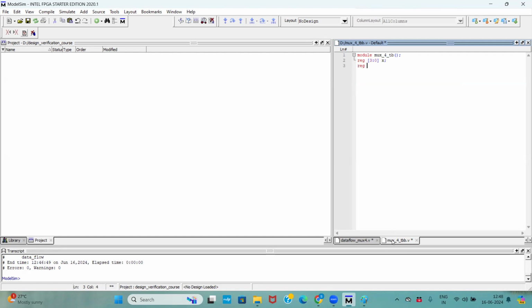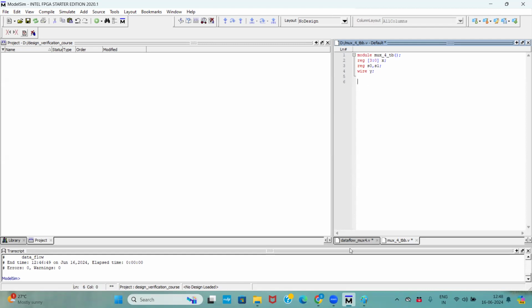Now there are two more inputs, S0 and S1. Those are also inputs, right? So again I'm considering the data type as reg. Again I'm taking S1, S0. Now the output is y in our design. When it comes to Testbench, we need to take it as a wire data type. Now I am declaring wire.